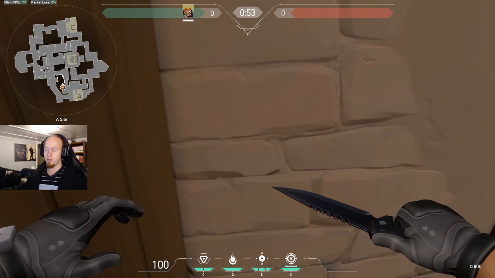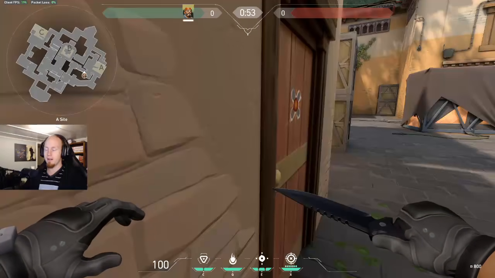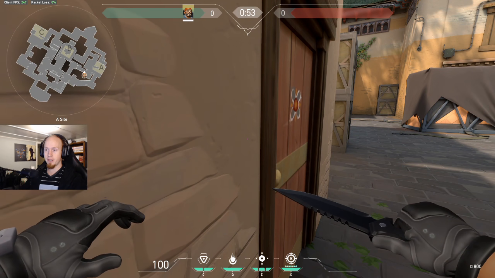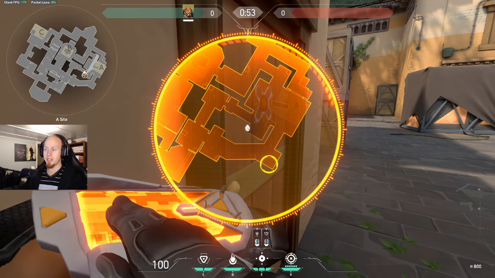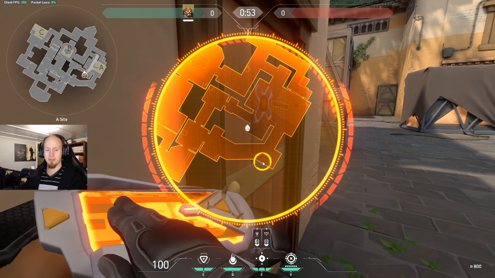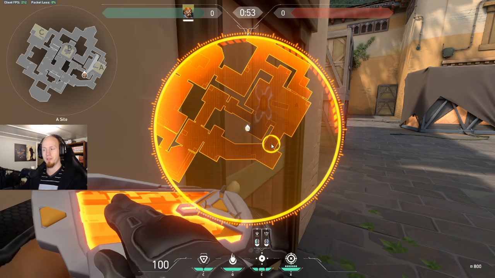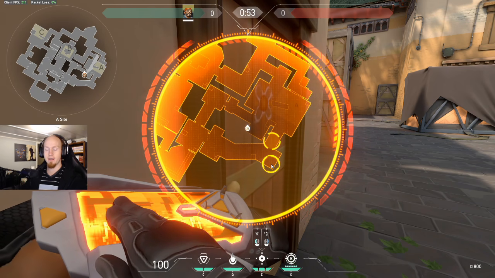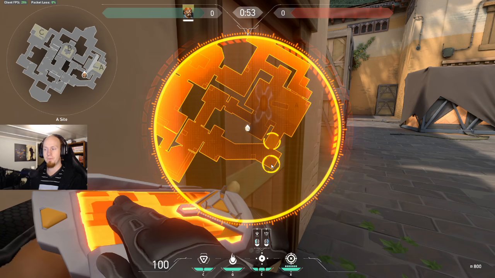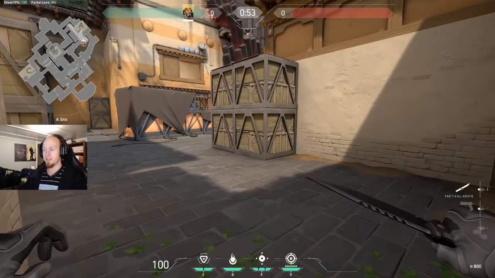Once you sit in this corner, you should be able to get plenty of information on whether or not they're coming here. After that, it gets a little bit tricky. The best thing I can suggest for you is actually not wanting to fully cut them off. You want to restrict their choices. They think that there's going to be somebody in heaven. There's almost always somebody in heaven. So you definitely want to smoke right here at long A. That's going to prevent them for a little bit of time and hopefully give you some time to get started. So you throw that smoke down.